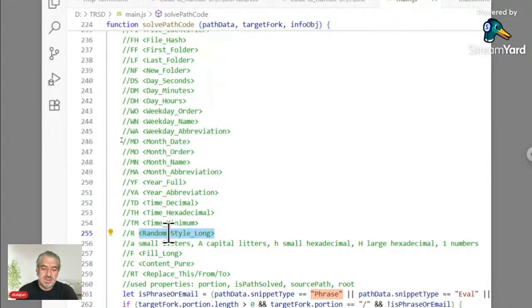You can use this to write random part in the path for creating, like here, random, A for capital letters, and 10 for the length of the random. You can write 1 instead of A for only digit, or A small. You can make mix of capital letters, small letters, and digit, and here the length.